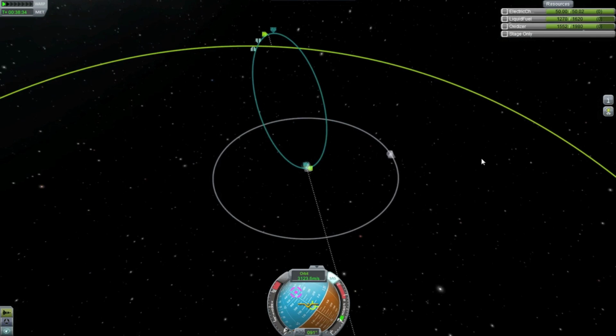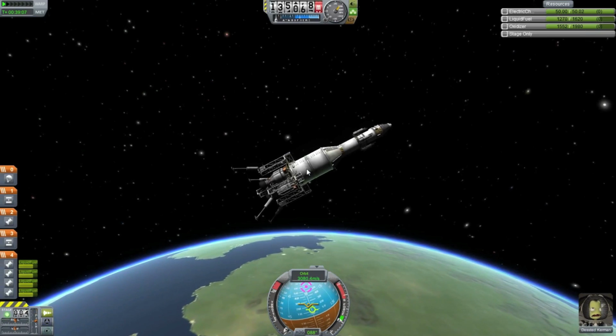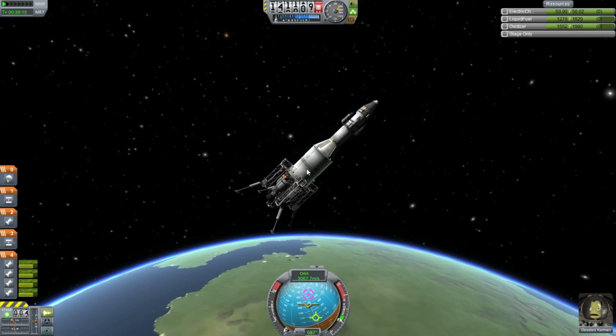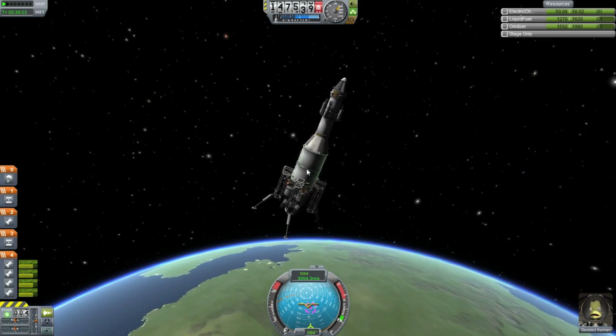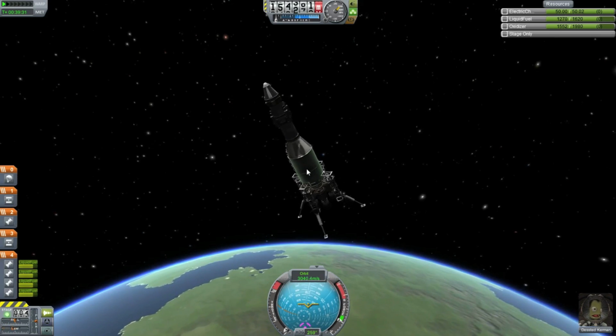Wait, where did it go? Uh-oh. Let's see here. Let's throttle up. No. Uh-oh, I think I went a little too far. Shoot. And, well, actually, let's do this. Let's flip around. I'm going to try to thrust retrograde, because I think I overthrusted just slightly. Come on. I really should put RCS on this.